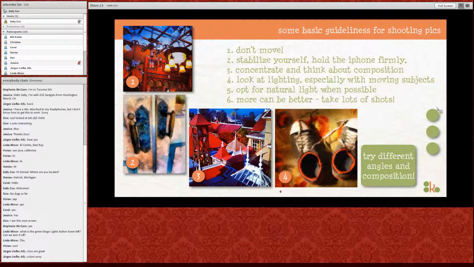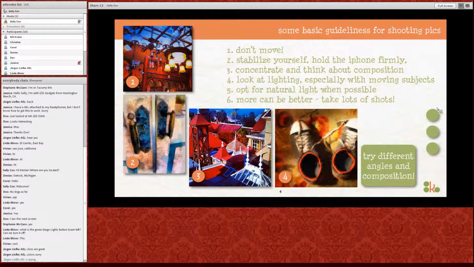And then number 3 is from the Winchester Mystery House, and that one I just took out of a 2nd or 3rd story window. It's such a kooky house, and I believe that one I also cropped as well, just to hone in on the main thing that I wanted to focus on.